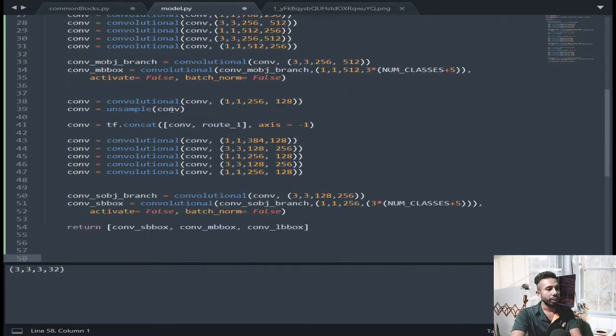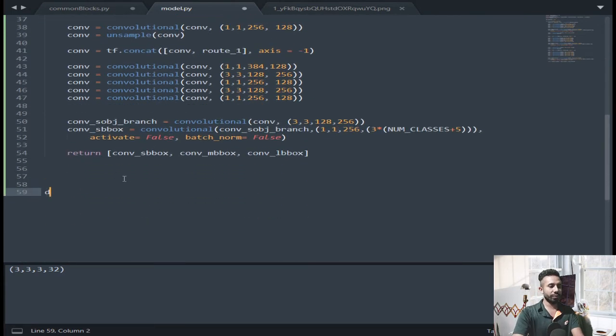Now I have to decode them. So for that reason I am defining another function, define decode. From each of these convolutional outputs I will be decoding them individually. So decode, conv out, just keep default i equal to 0. Now conv shape equal to TensorFlow shape of conv out.